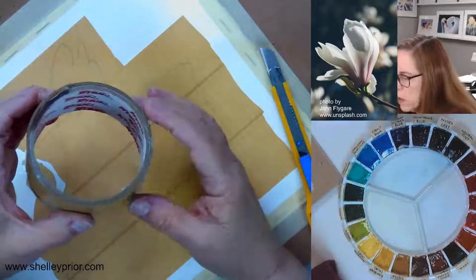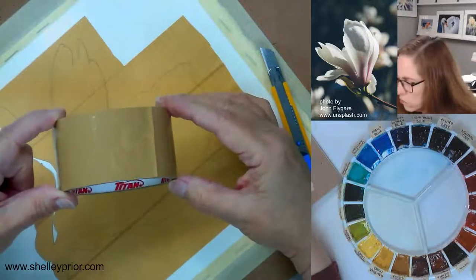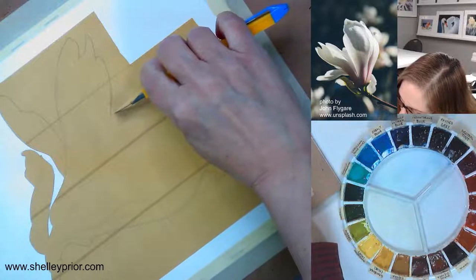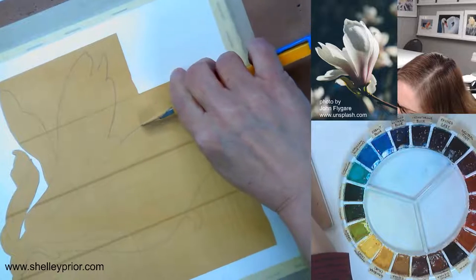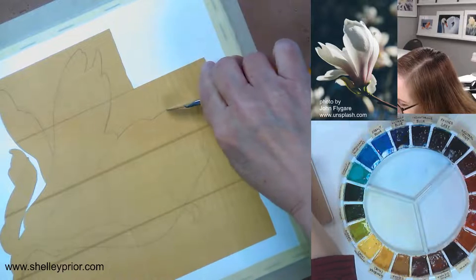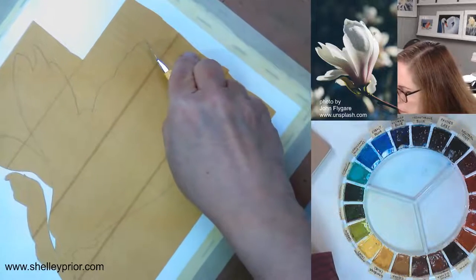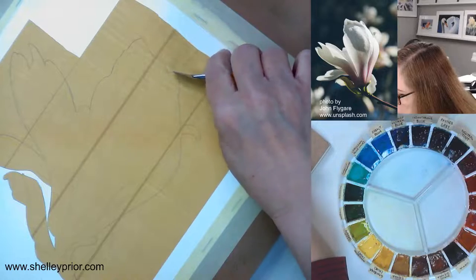What type of tape is this? It's packing tape. This one I got from a dollar store — it's called Titan — but most packing tapes are fine. The thinner the better, actually. You get the cheapest one and it actually seems to work even better. Don't worry if it's brown — when I say brown, I don't mean brown paper tape, I mean brown plastic tape. It needs to repel the water. Paper tape won't work.